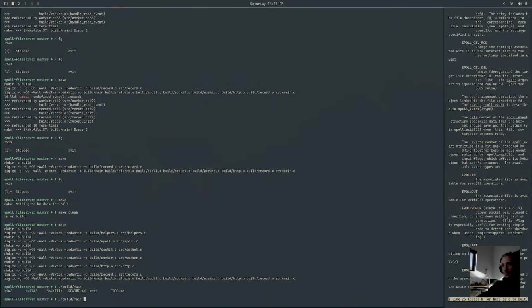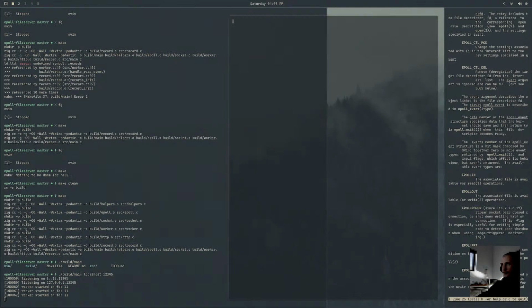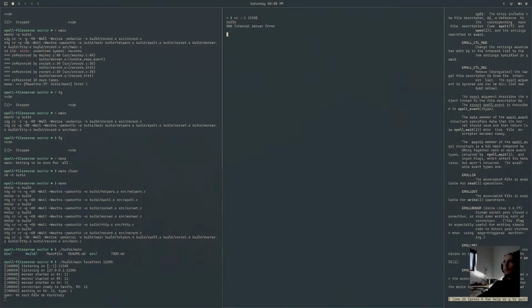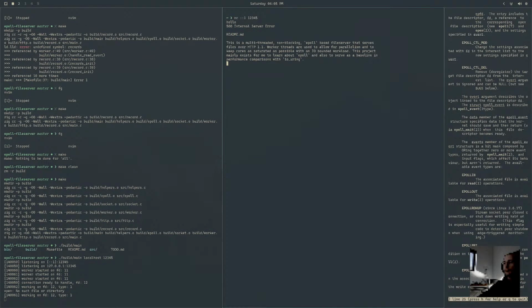Build localhost. Okay. No such file or directory.